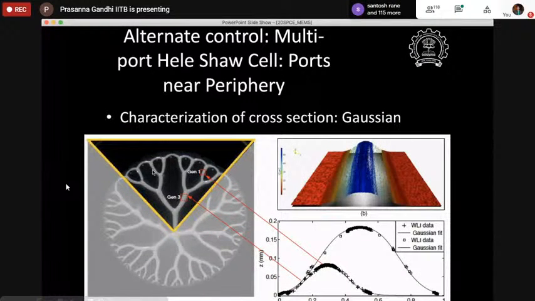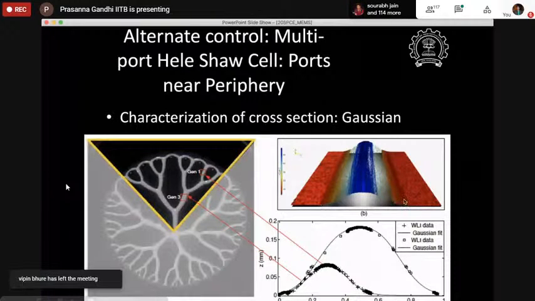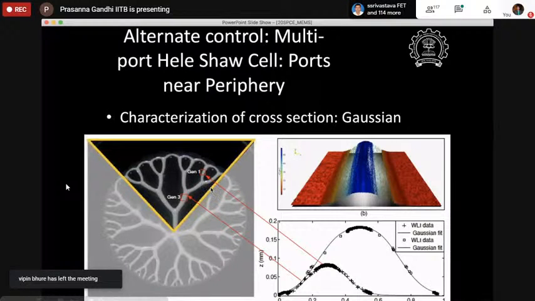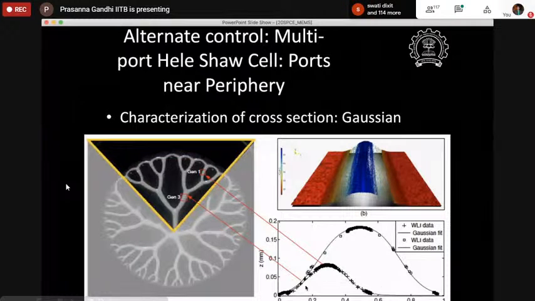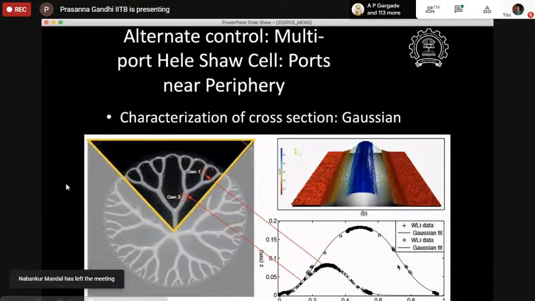If you see these branches, they look like a Gaussian shape. Okay, so there is a cross section. Naturally, the cross section is Gaussian in nature, and there are some ways in which this cross section can be tampered with. First, we see the cross section at the lower generation branches is small in size, depth and diameter, and in the larger generations you get a bigger cross section and bigger depth. Okay, although the shape is always Gaussian in nature.